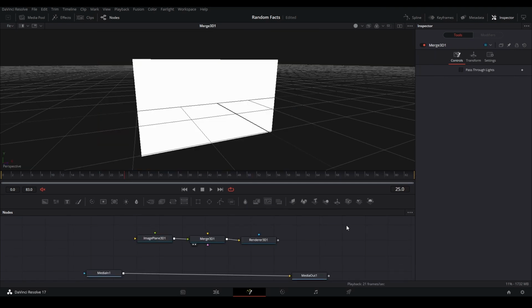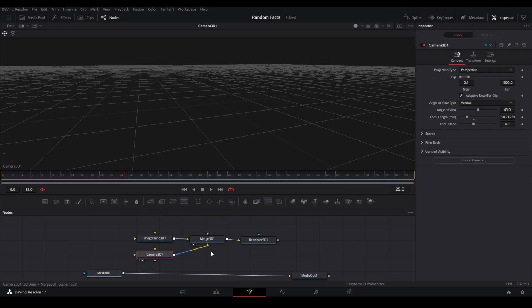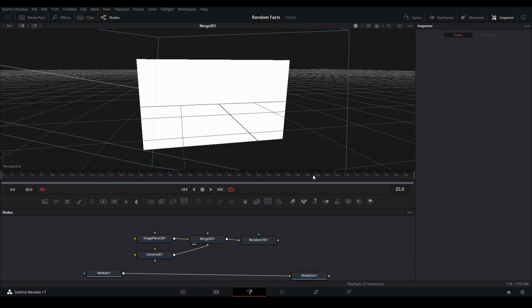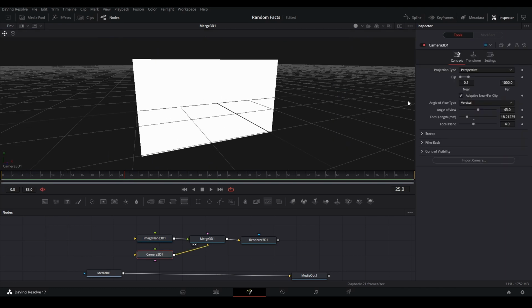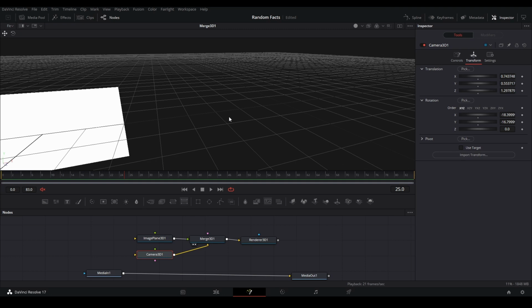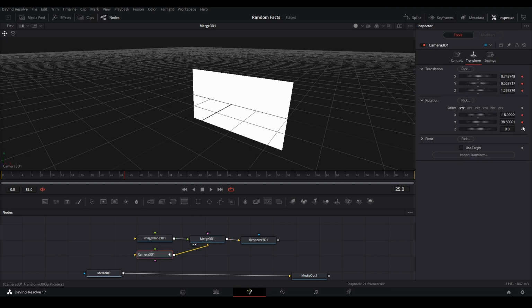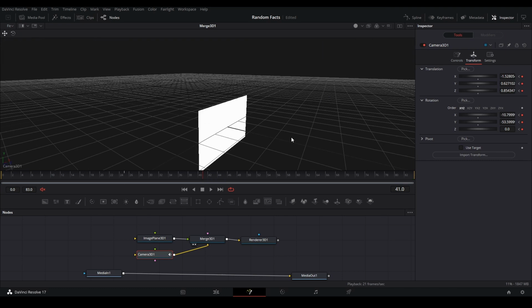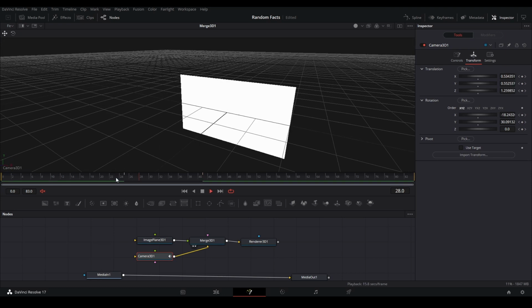If you're working in 3D space and you have a good angle in your viewer and you want to use that as your camera, you can actually drag the 3D camera into the viewer and it'll create a camera at that exact same spot in your viewer. If you want to look at the perspective of the camera, you can actually right click the perspective button at the bottom left of the viewer right here, and then check the camera 3D button, and it'll go to the camera where you can actually control where you are looking in the camera, and you can control where your camera is placed. And this way you can also keyframe wherever you want just by moving the camera around in the viewer, just like this. Now you have your animation like this.